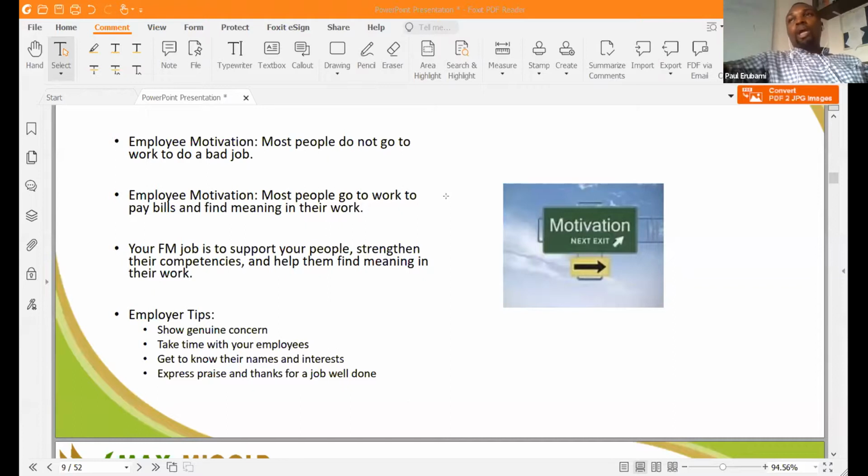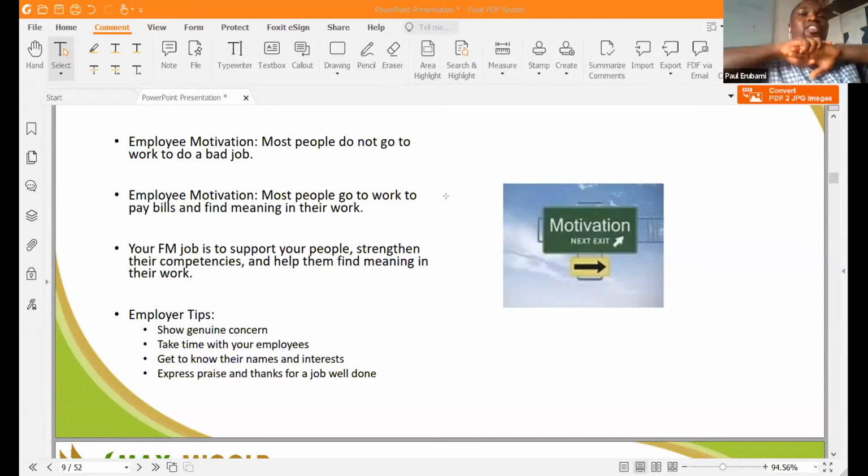Take your time with your employee. Have time with them, right? It's not good for me to have 30 staff working for me who hardly see me, right? When you spend time with them, you tend to understand their concerns, you tend to understand where they're having problems, so that you can provide your superior knowledge or share your experience with them.